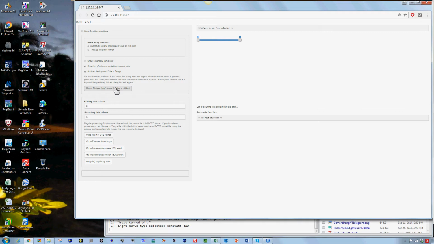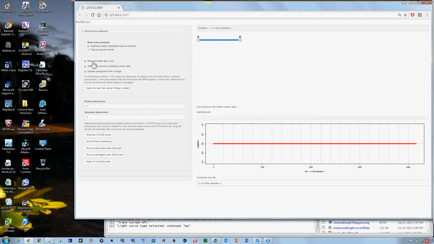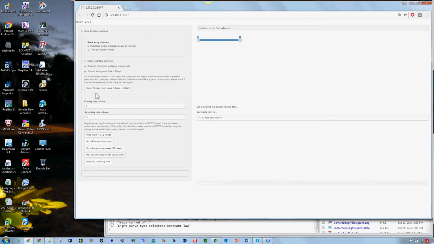file for processing. If I want to show secondary light curves, I can press this little toggle button, and any secondary light curve that is present will show up. So let's press this button.